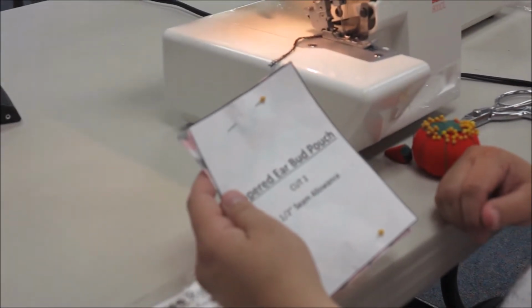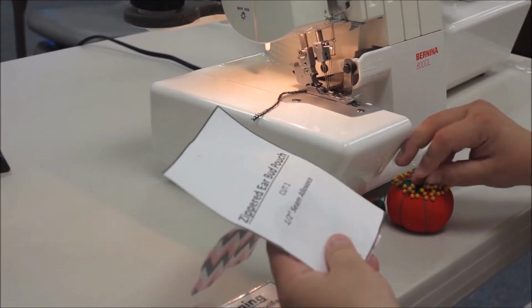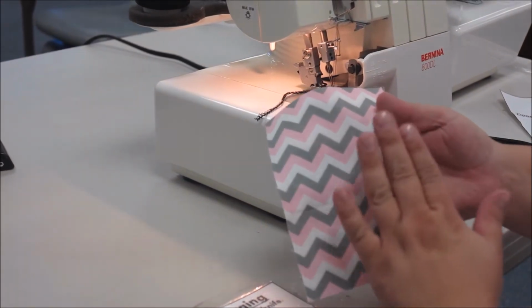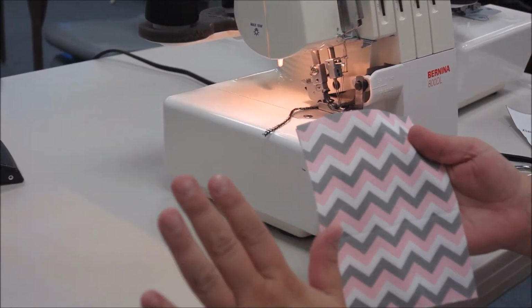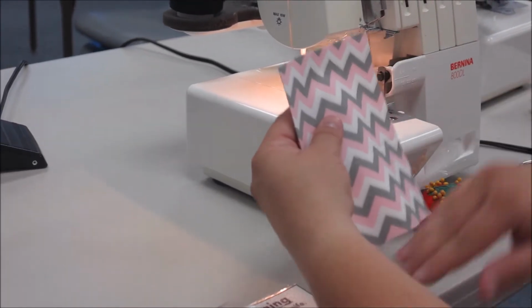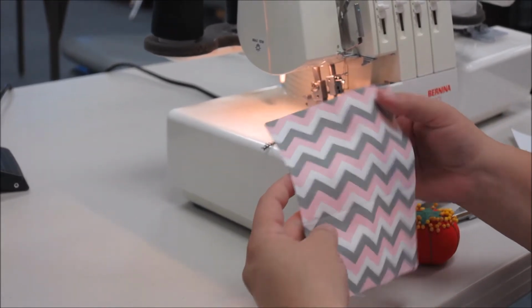All right, the next step of our zippered ear bud pouch is to serge these two pieces together. So we're going to take the pattern piece off. Take the pattern all the way off. Now you want to keep the fabric just as it is. The instructions tell us that we want wrong sides touching this time. So don't take them apart, keep them together, and we're going to serge the two short edges together. So basically it's going to turn these two pieces of fabric into one piece because we're going to serge them together.